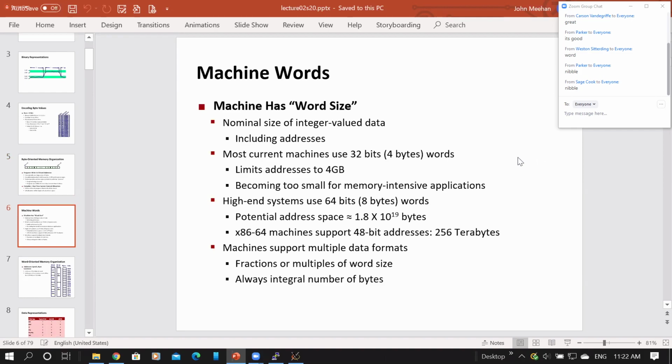So machines have word sizes, even byte addressable machines. And the word size basically amounts to what is the size of the registers that live up in the CPU. Now, the only thing memory does is you pull something out of memory and you push it back into memory. You can't manipulate the data when it's laying in the memory.